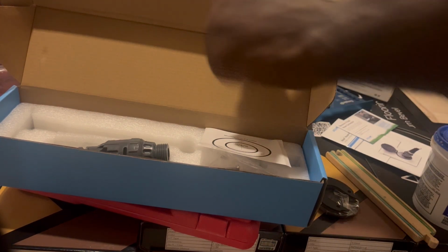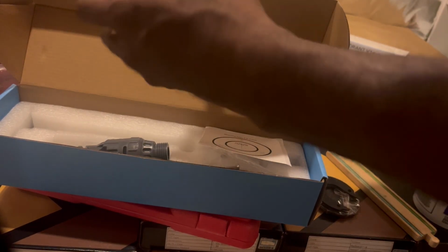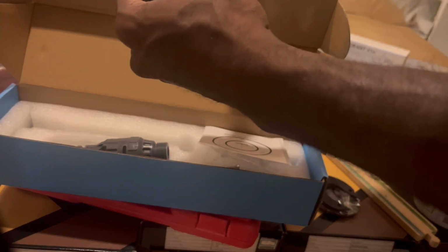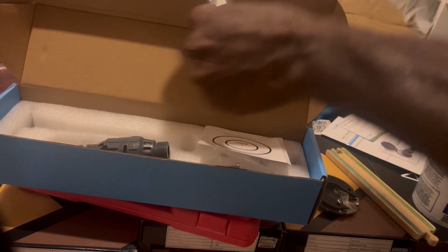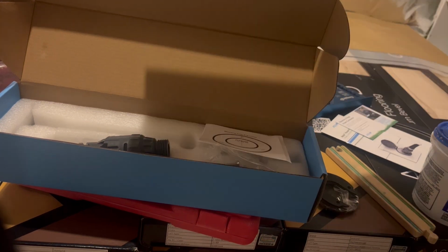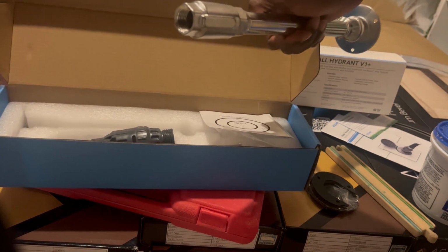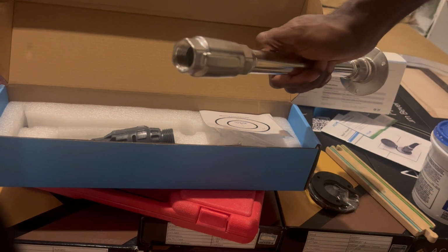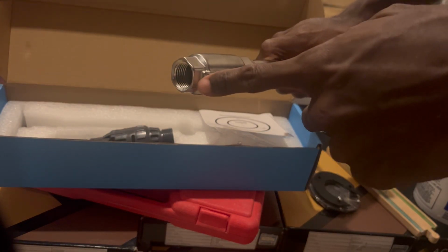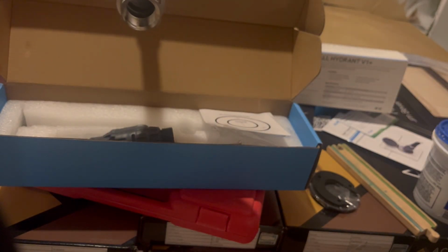The part that I'm interested in is this guy right here. So there's a threaded system. Okay, spring thread. So if it's a threaded system, I need a PEX to NPT. That's what I'm looking for. I don't know if it's gonna be an infringement on patents and all that. If they could have this end as a SharkBite, right? Like if they could have that end as a SharkBite, and you just fasten your junk together. But I don't know. Let's go figure out how we're gonna do this from the outside.